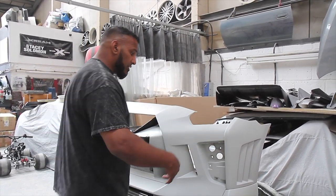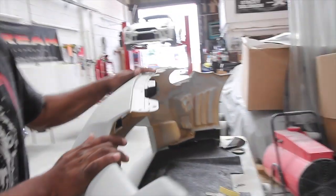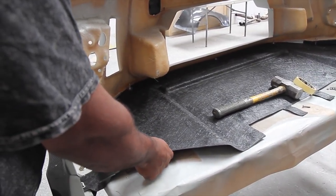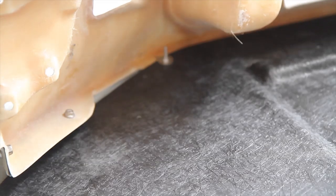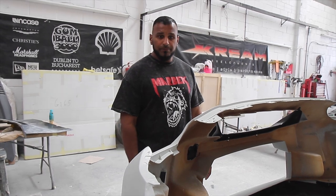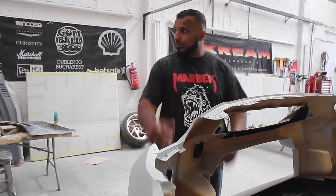You come around the back, you can see it's all bolted up. So we assemble it and send it out there, so it makes life a lot easier for them. It's got the full under tray, all stainless steel nuts and bolts throughout, everywhere. So when they receive this, it's self-explanatory how this whole thing is put together, allowing them to then dismantle it, paint it, put it together quite easily, put it on the car.